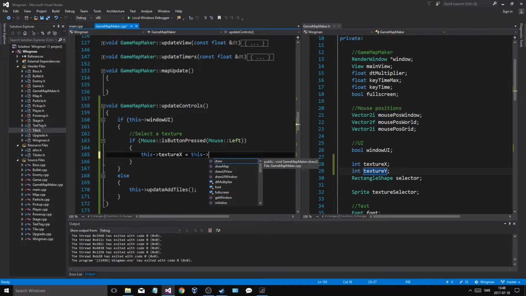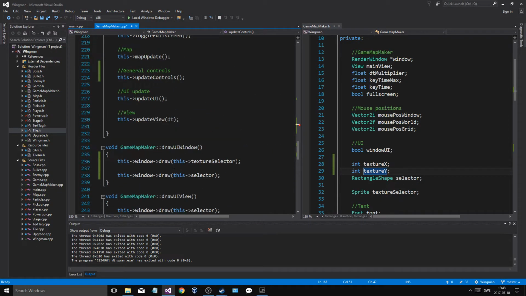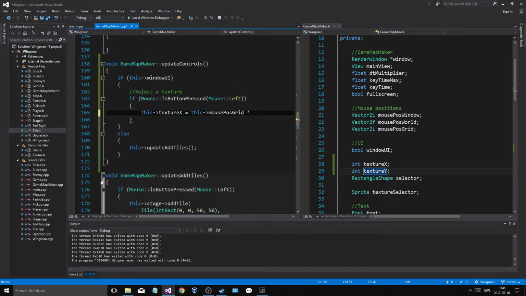But as we press, this texture X equals this mouse plus grid multiplied by this whole thing plus one, bonanza. Grid add tiles, that's fine.